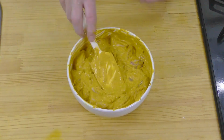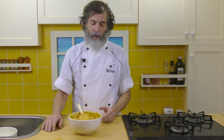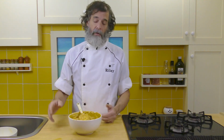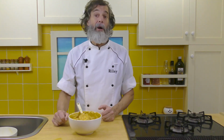So what I'm going to do, cover this with a wrap, put it in the refrigerator, leave it in there until tomorrow night. Basically, make this the night before, let it marinate for about 24 hours. I mean, just overnight is okay, but hey, 24 hours is fantastic. Then you're ready to make dinner. So I'll see you tomorrow.